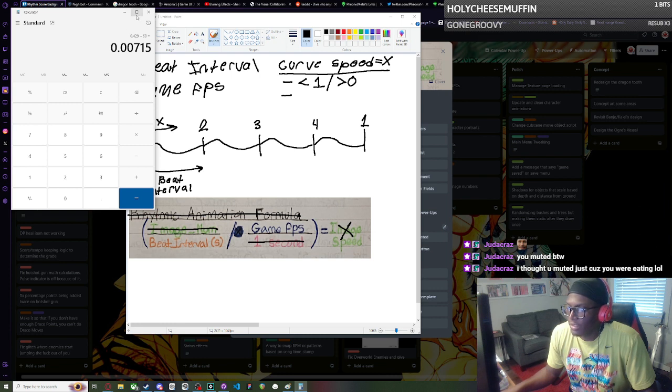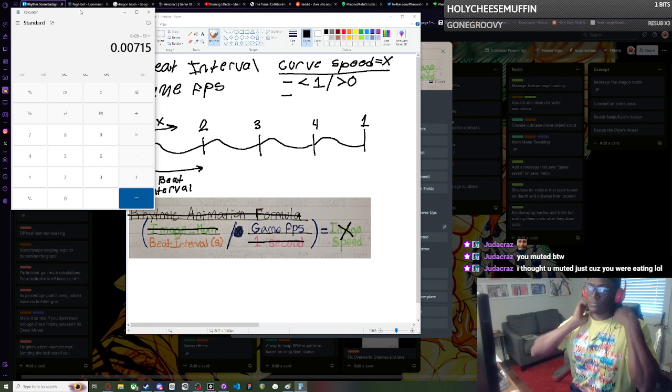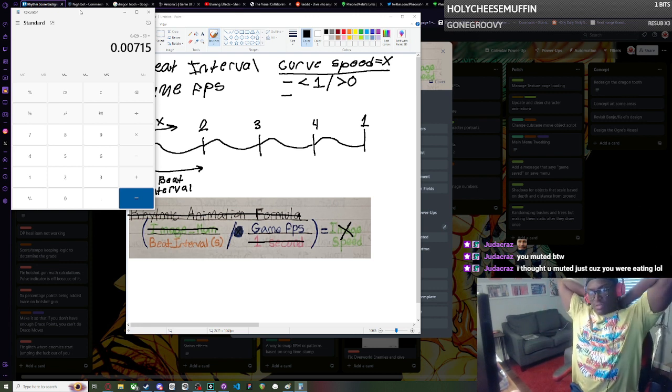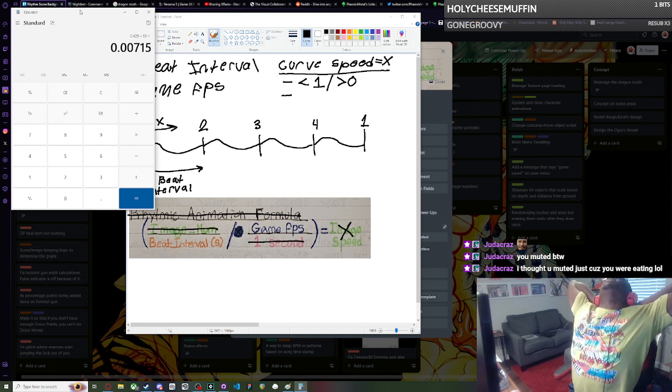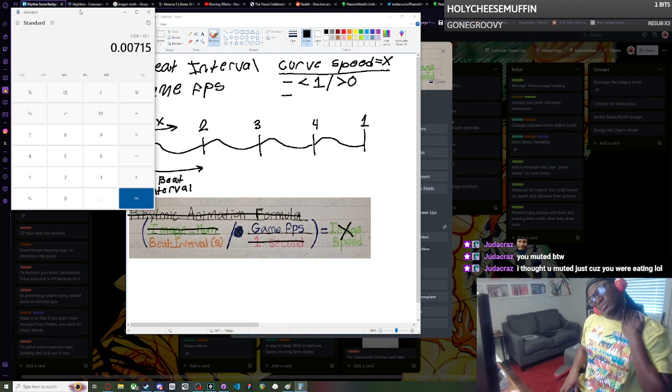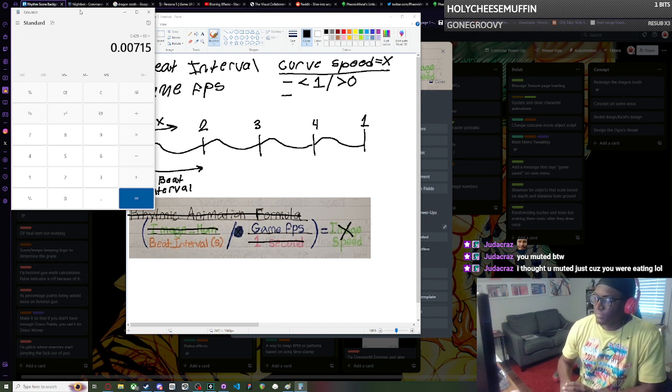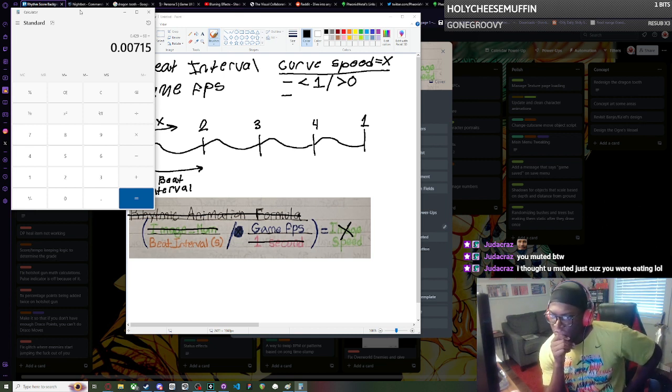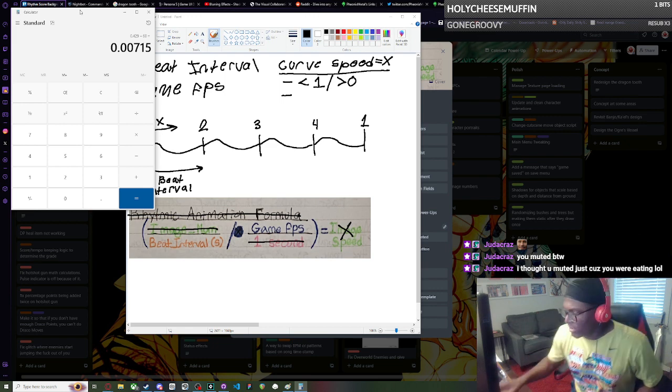Potentially dividing the beat interval. Because to make that go across from 0 to 1. So, okay, let me think about this.